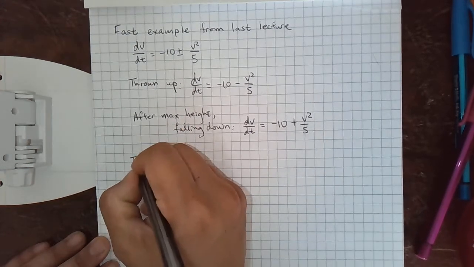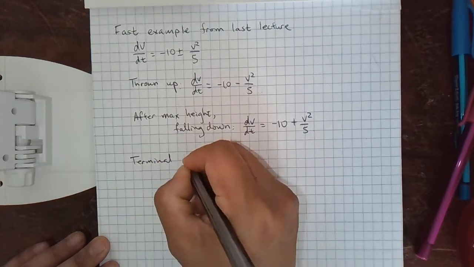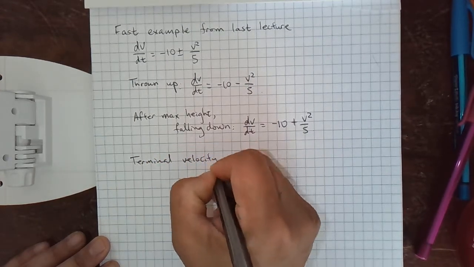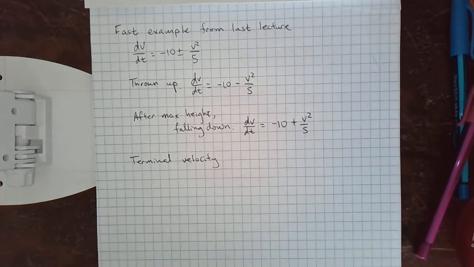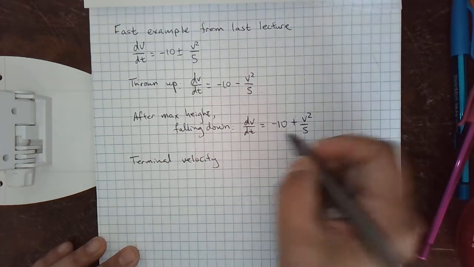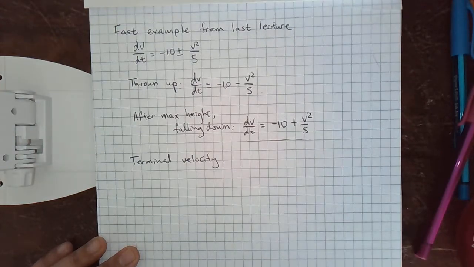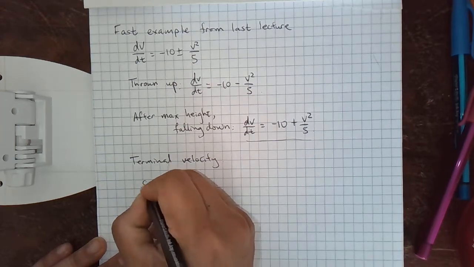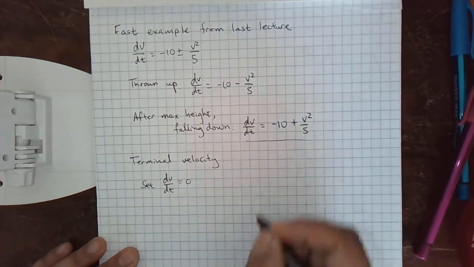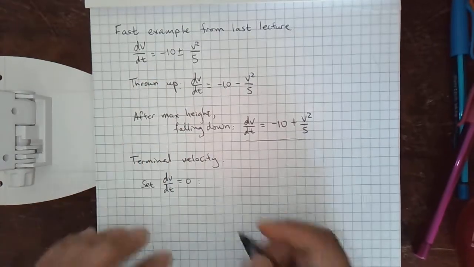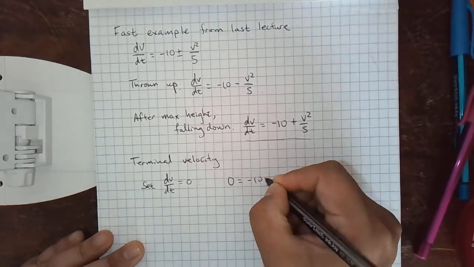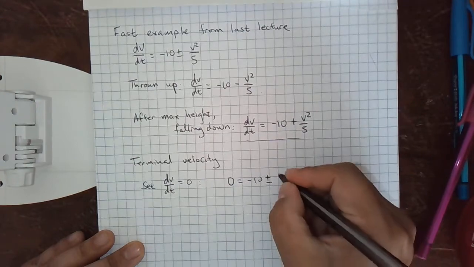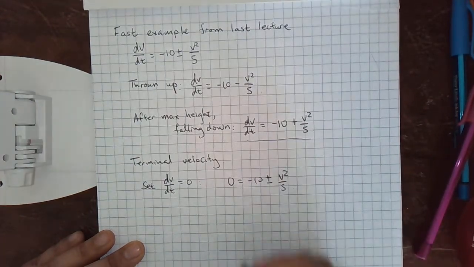Let's see if we can find a terminal velocity in this case. And we know that the terminal velocity happens when we're falling down. If we're going up, it makes no sense to have a terminal velocity because both the gravity and the air resistance are pulling down. So the terminal velocity has to come from the plus, but actually we don't even have to be that smart. We can just set dv/dt to be 0, and the math will take care of this. If we just set it to be 0 in this original equation, 0 equals negative 10, I'm going to write plus or minus. I know it's going to be plus eventually, but the math will figure this out for us.